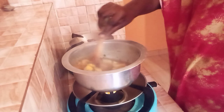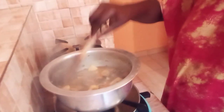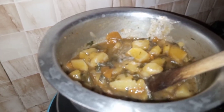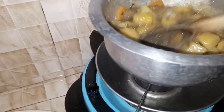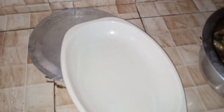So guys, I was done with sweeping and I had to check my food. I checked my food, but it was not yet ready, so I had to cover it again and give it some time. And you see guys, as I told you, the food is taking some time. Don't think it is cooking like lightning. So here are the final results of our food. And as you can see, the food looks so yummy. Wow, this is matoke.